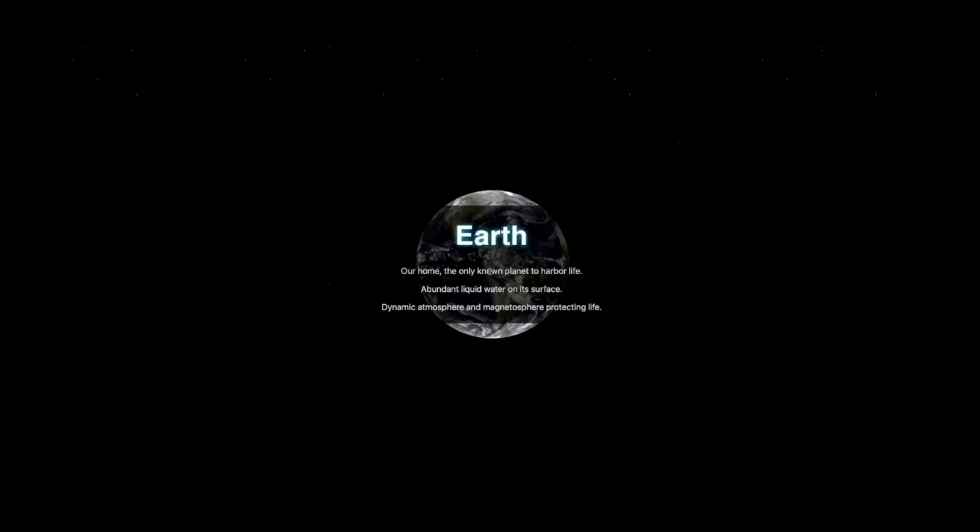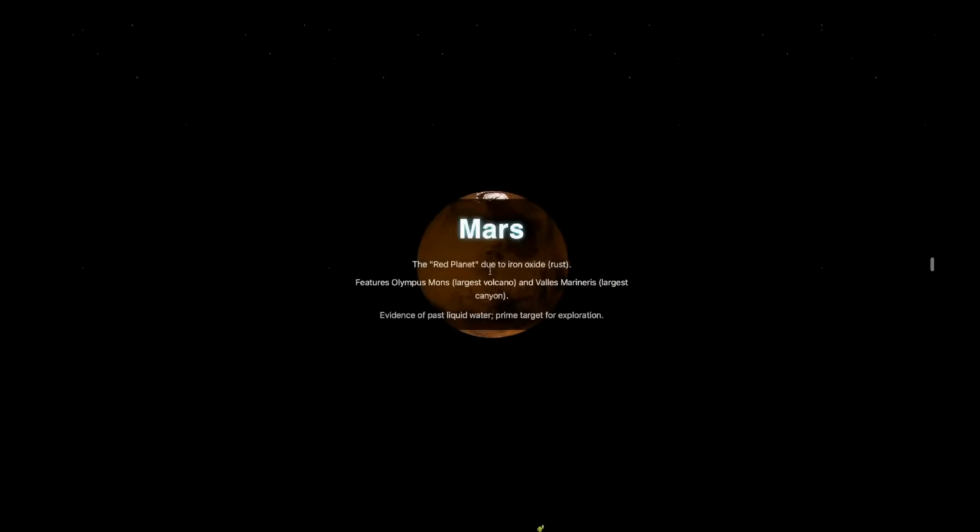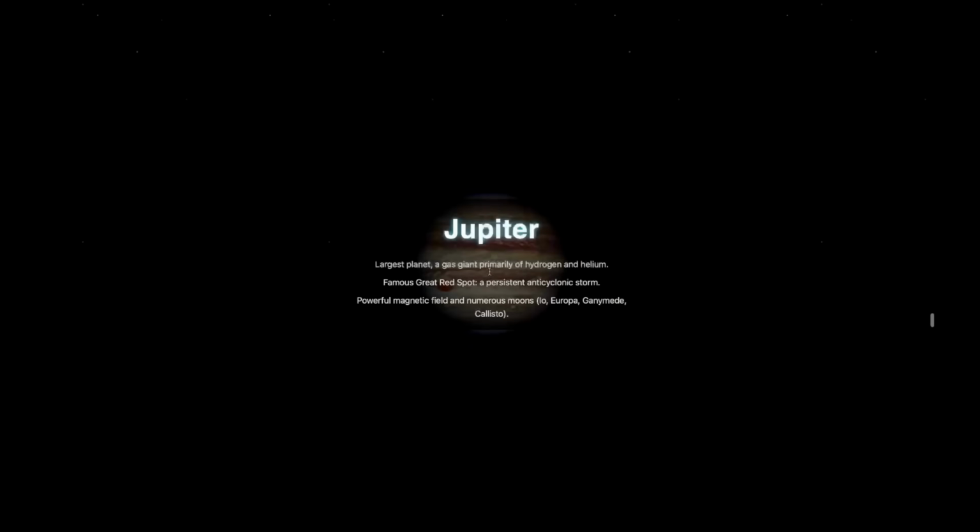Okay, it was able to fetch the Earth. The animation looks quite awesome actually. You can see the planets coming and going. Jupiter, Saturn, it was not able to fetch. Uranus, again not able to fetch. Neptune and Journey's End. I do like the animation in the background. The stars are moving. That is nice.